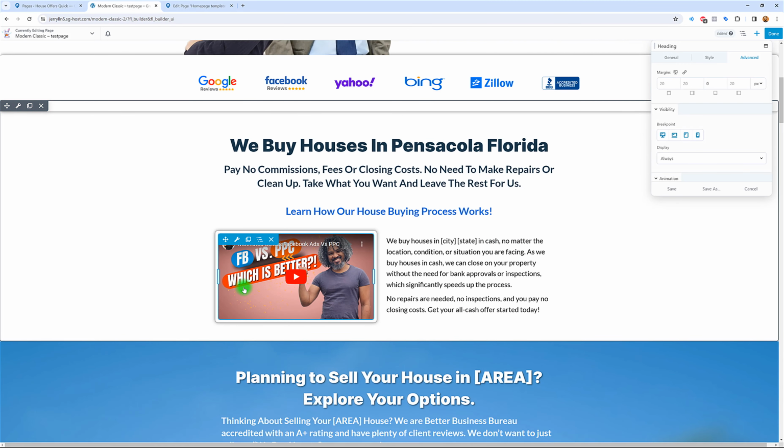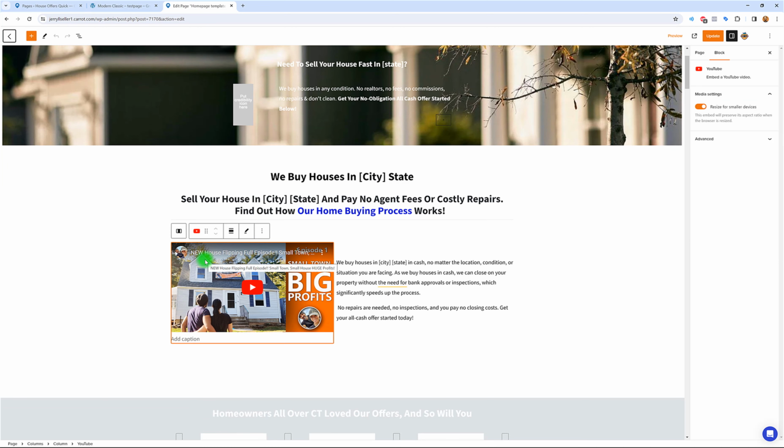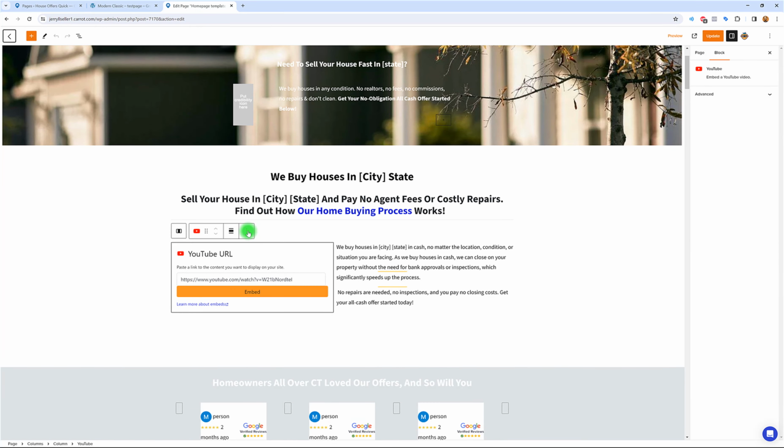For your video, as explained in the other video about how to change out your videos, for this one, you just want to click it, and then on the right side here, you'll see your options for your video. Go to General, and then you just want to swap out that link with the link of your actual YouTube video. Now, there is an easy way to get this link if you're in your Carrot editor. If you go to your edit, then you click on your video, and then you click on this little pencil icon here. This is the link to your video.